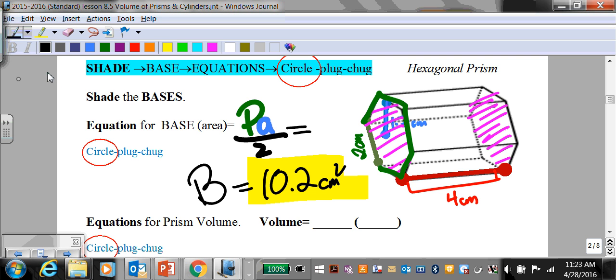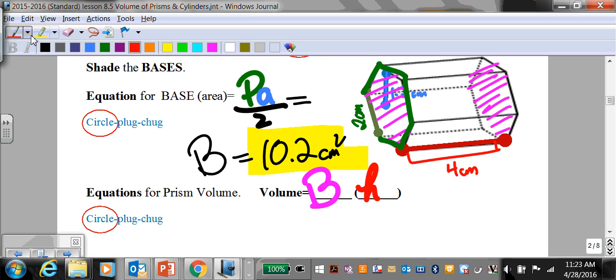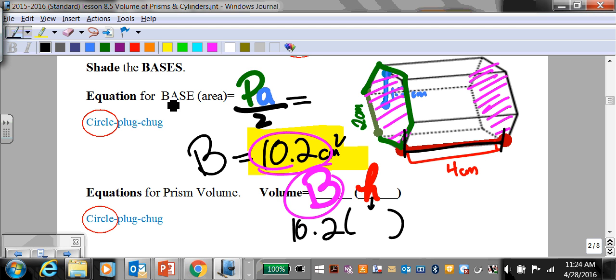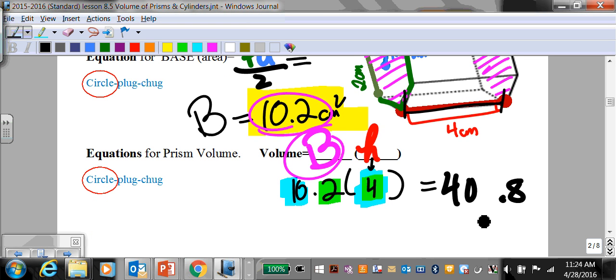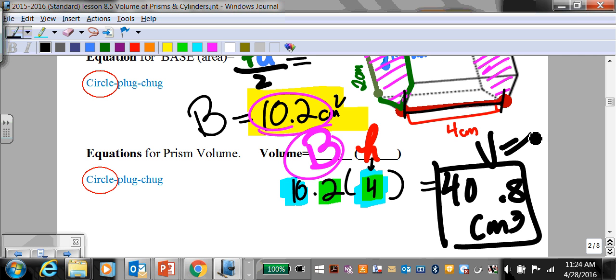Now we'll do volume. Our volume again is capital B base times height. So we physically pick it up, I circle B, I plug it in right here. You're going to try to do this without a calculator, friends. Our height is distance between the bases. Do this without a calculator because you're smart like that. I'll show you a trick. Ready? What's 4 times 2? Okay, so that's going to be 0.8. And then we go like this, what is 4 times 10? 40. And then our units cubed. And then you label that with the V equals so that you know the difference between base and volume.